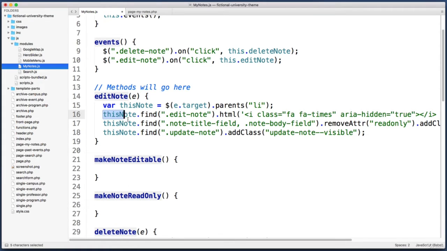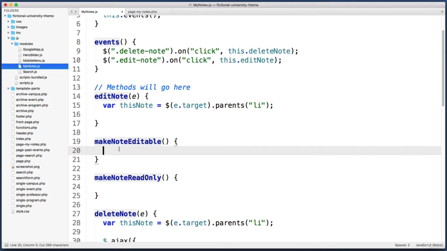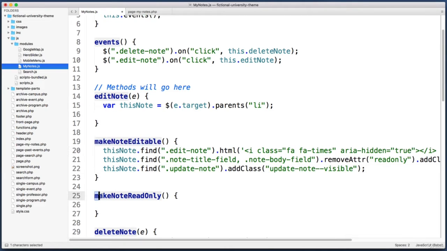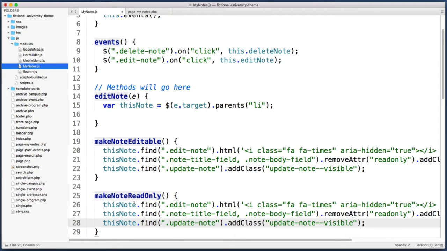And then I would just move these three lines, these lines that are responsible for making the note editable, I would just cut those three lines and paste them into this brand new method. And then down within the make note read only method, we can just paste it in again, only now let's adjust it to make it the equal but opposite. So let's just go through these lines one by one.